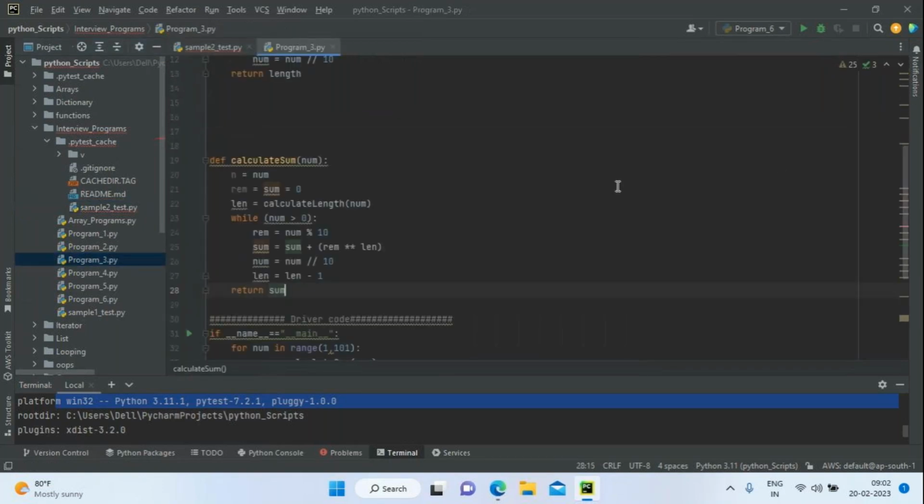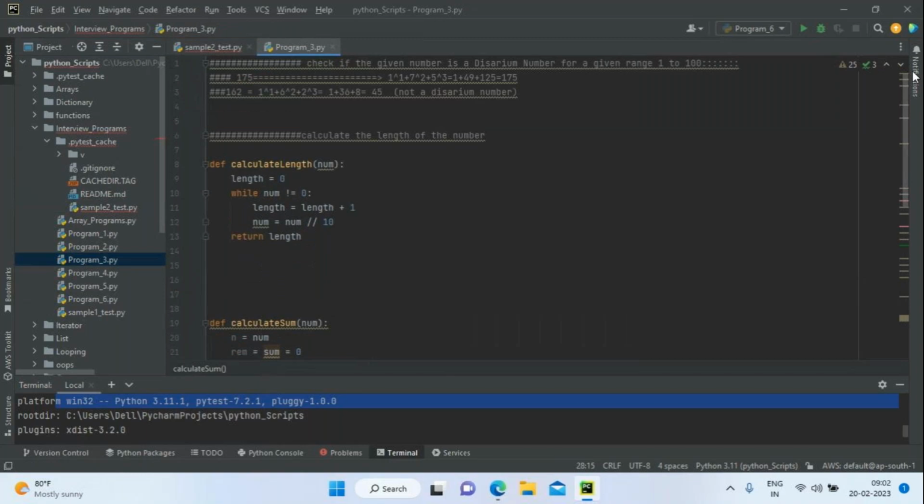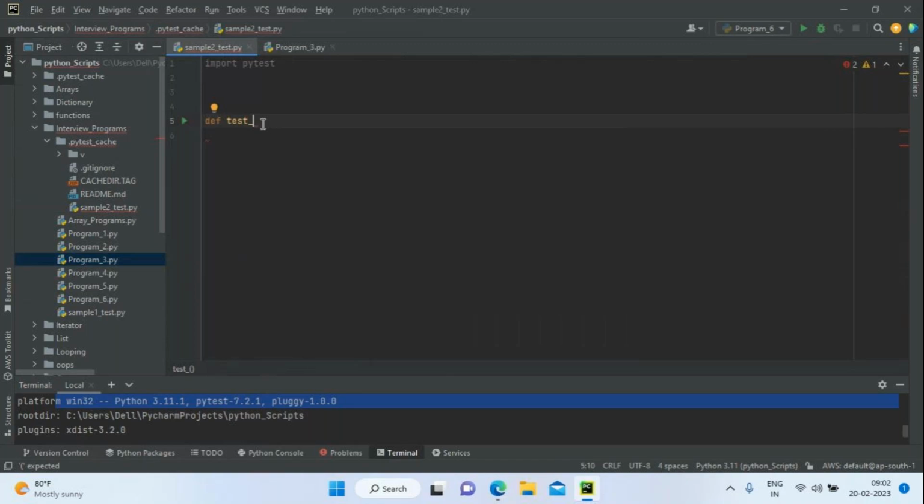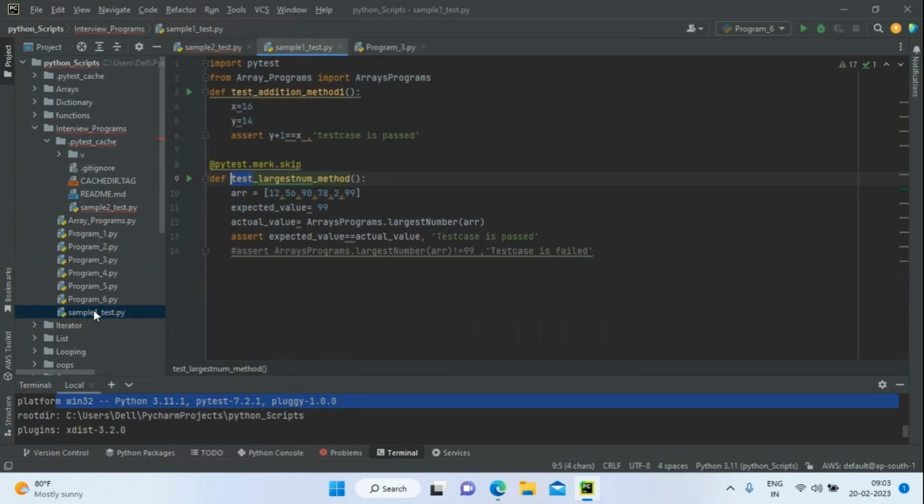I'm going to test the method called disarium number, right? My test case name will start with test underscore disarium number. My test case name will be test underscore disarium number, and then you can start using the function, like what you did in sample one. Same thing you can do here.